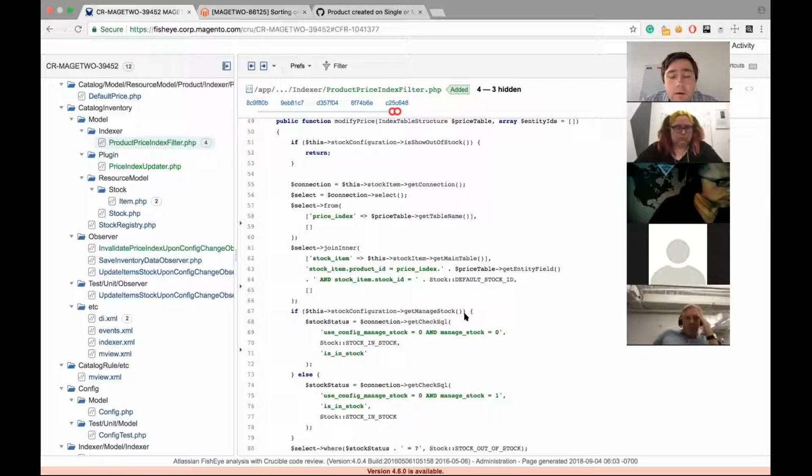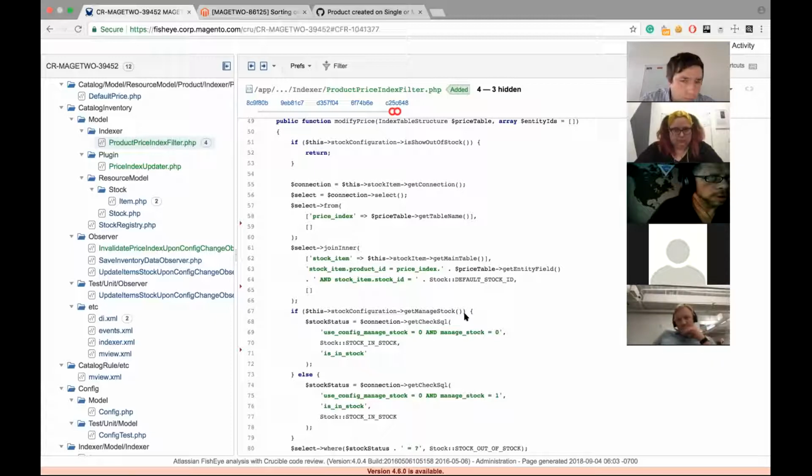So the issue that, if I understood correctly, the issue that came from mainline is that they started to only choose the minimum price for a configurable product. The price they started to define only as a minimum price of in-stock products, right? Yep. And you're not reverting that behavior, right? You're just adopting that behavior for multi-source inventory.